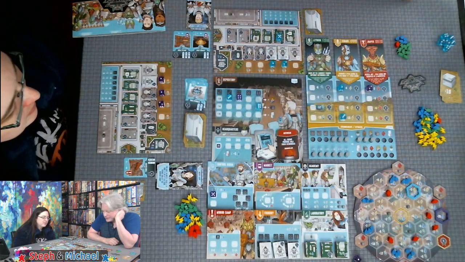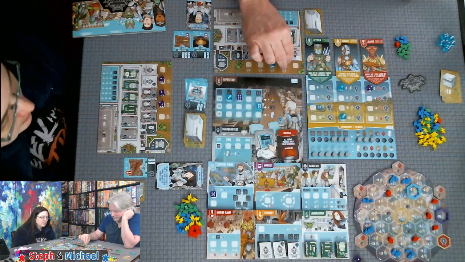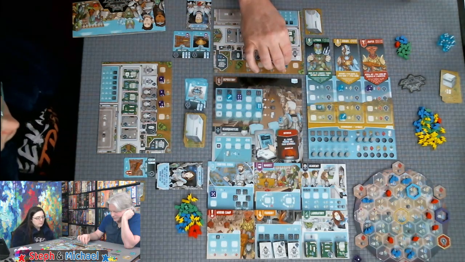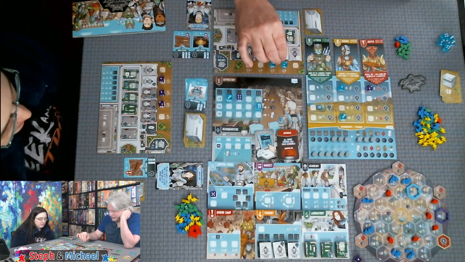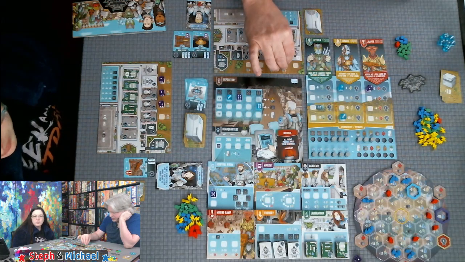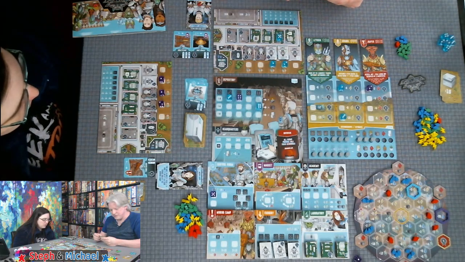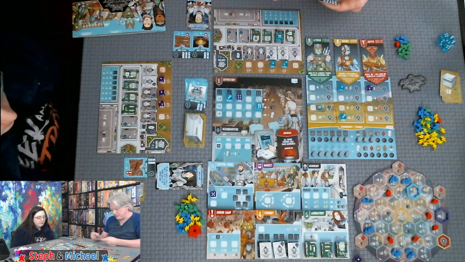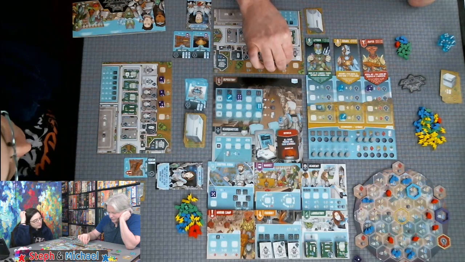And I can do something. Could do that. Yeah. Got all these low dice. Low. Those item cards are not great. Not great.